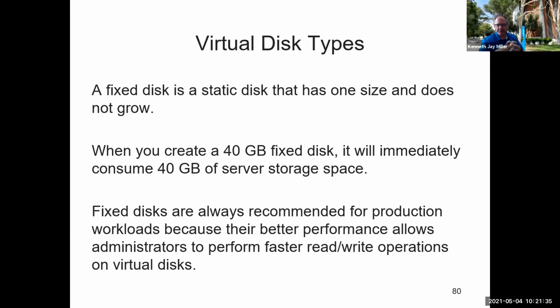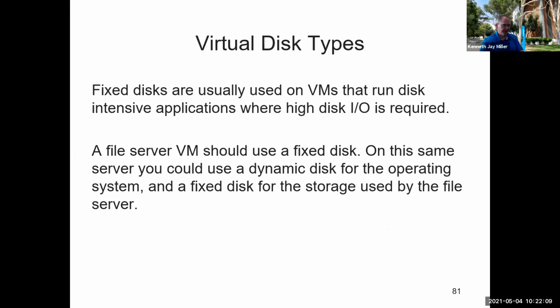Now, fixed disks are always recommended for production workloads because their better performance allows administrators to perform faster read-write operations on virtual disks, whereas a dynamic disk has to expand as needed and then write the data. So it's like a 2 or 3 step process for a dynamic disk in a VM, whereas if we say it's 40 gigs from the beginning, it can read and write a lot faster. So performance is better with a fixed disk.